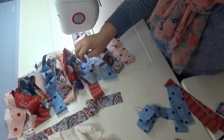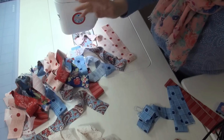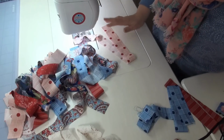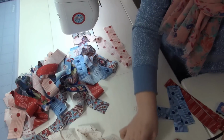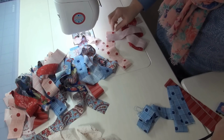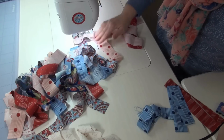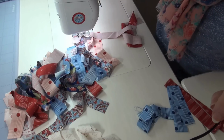Isn't that cool? I don't know. That's maybe why I like this scrappy binding. I'm sort of enjoying the scrappy binding. And then what I'll do is, I'm doing this one-handed here, but the next piece just goes on here at the end, and then I do a diagonal seam across there. Hold on, I'll sew it.